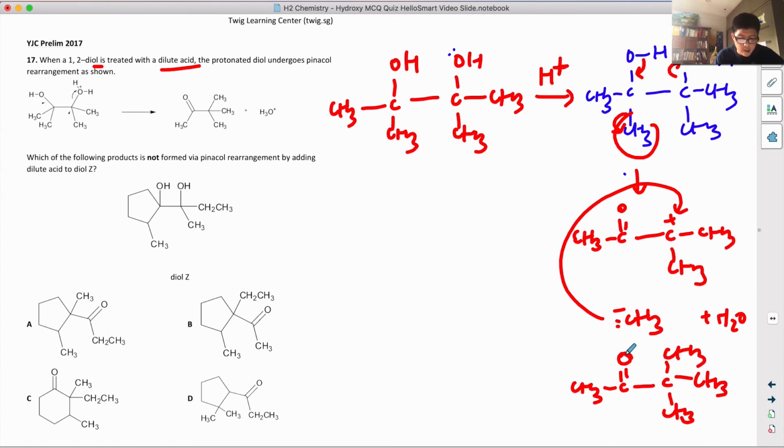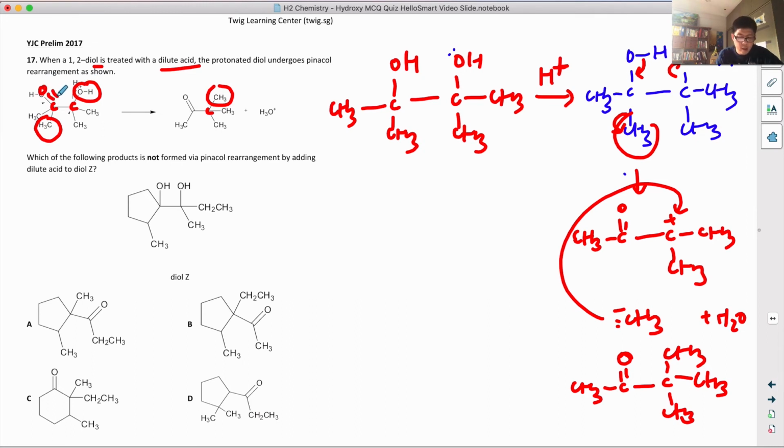But to cut a long story short, I just need you to be able to see what's happening. Focus your eyes on the two carbons with the OH. What you need to do is pull out one of the CH3 groups, or one of the R groups attached to the carbon, and put it on the other carbon. So this CH3 actually goes here. You see that? And on this carbon, you take away water, take away OH, and this side will form an O double bond C.